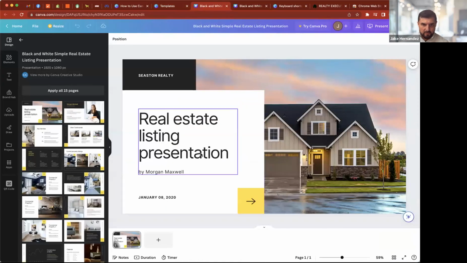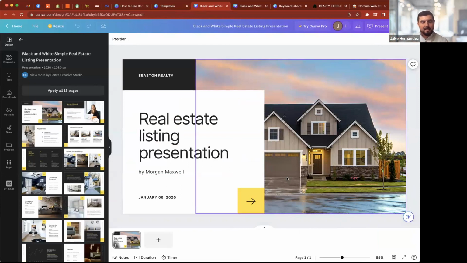So now that I picked the one that I want, we're going to start working on it. I shared some files in our chat. I shared the slide presentation, because it's not really a slide presentation where I present Canva; it's mainly a step-by-step guide on how to custom design your listing presentation.